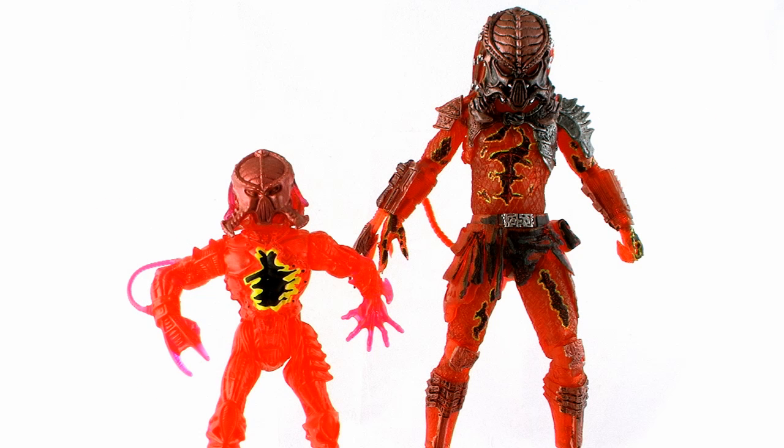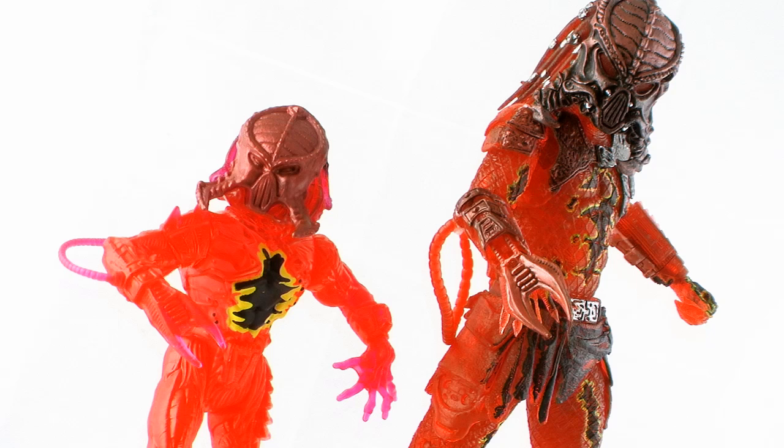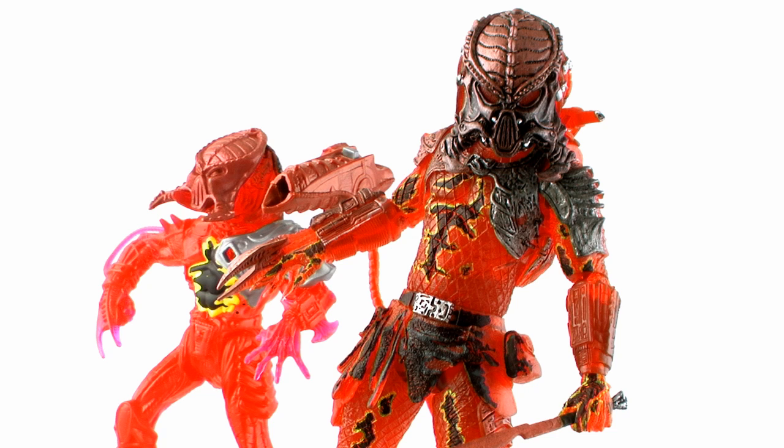Alright guys, it's comparison time. Here's a look at this brand new version of the Lava Planet Predator standing alongside the vintage Kenner counterpart. Here you can see all of the similarities between these figures, including the mask, the claw on the right hand, the cable, the shoulder pauldron, the cannon, all of those similarities, and you can see how amazingly NECA was able to update them for this brand new figure.